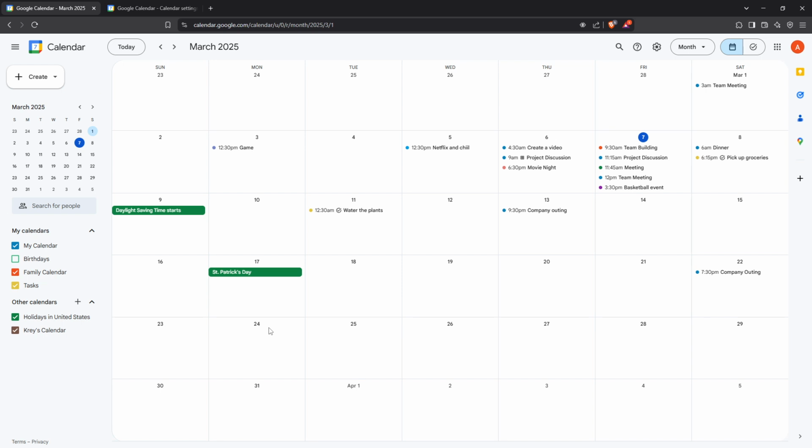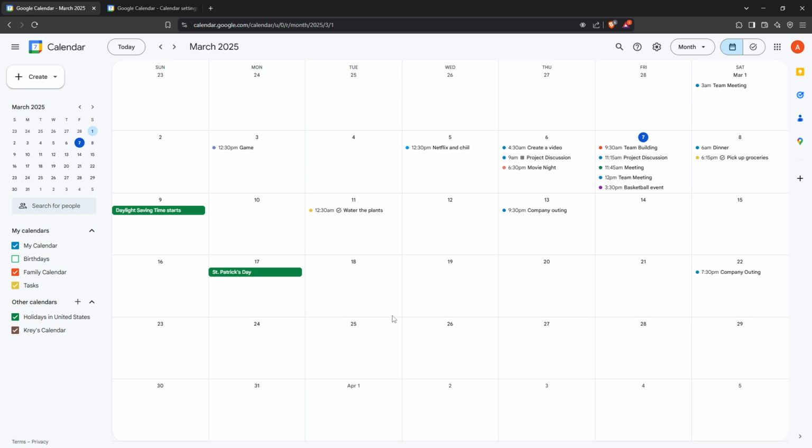Once the calendar owner receives your request, they'll need to accept it. Depending on their response time, this could vary, so it's a good idea to reach out directly if you know the person and remind them to check their email. After they approve your access, their calendar will seamlessly appear in your other calendars list. From here, you can click on their calendar, toggle its visibility, and see their schedules right alongside your own. This feature is particularly handy for coordinating appointments and staying informed without repeatedly checking in with one another.